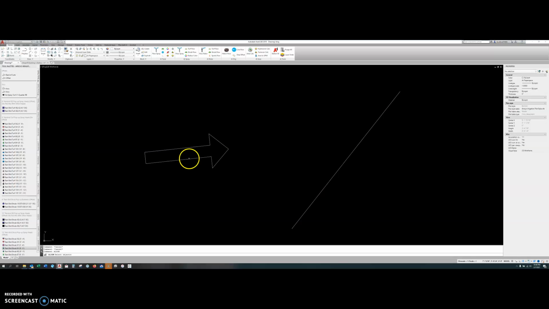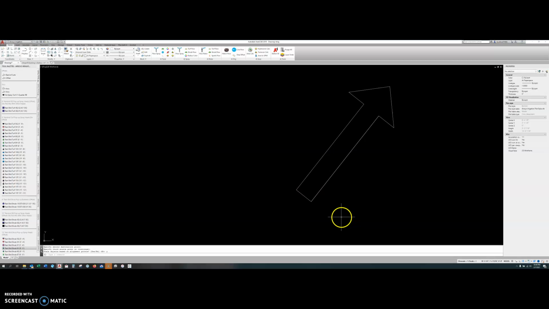I'm going to select the object here. My first source point to my first destination point. My second source point to my second destination point. And now I type Y for yes. Now you will see it scaled up to be that line.